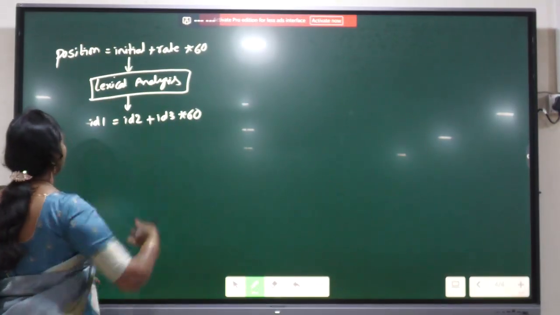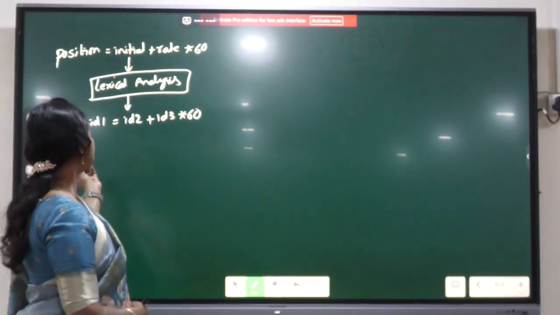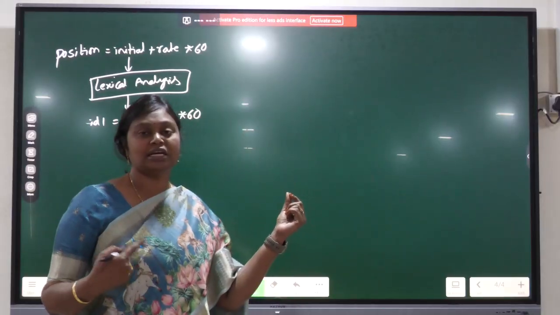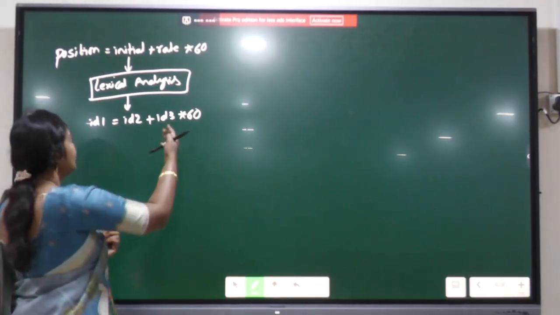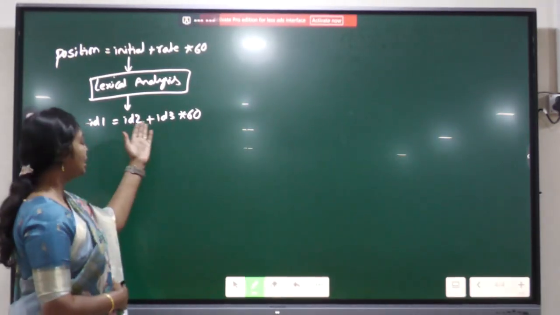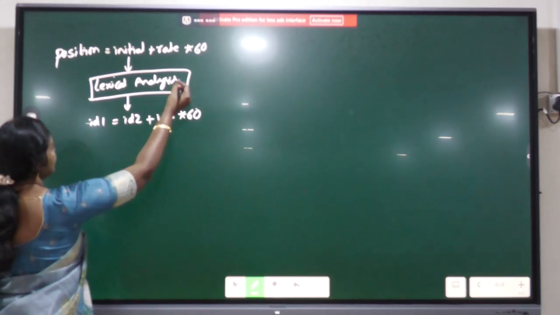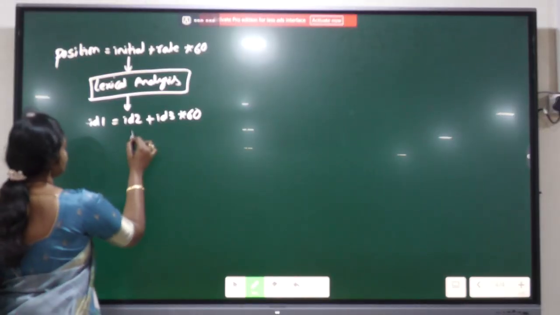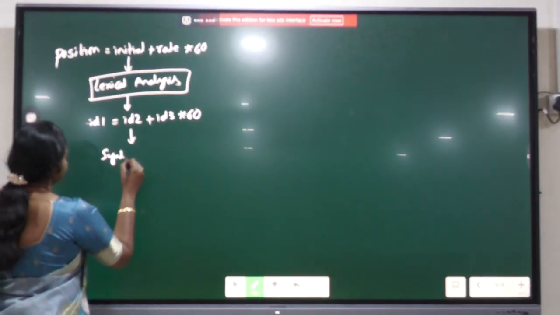How do you identify whether it is an identifier or something else? You learned it in FLAT, right? An identifier starts with a letter, and after that any number of letters or digits can be there. Like that, by using regular expressions you identify whether it is an identifier, a keyword or a number, and then we give those kinds of tokens. So after lexical analysis, this line of code will be changed to ID1 = ID2 + ID3 * 60. Next, this will be given as input to the syntax analysis.